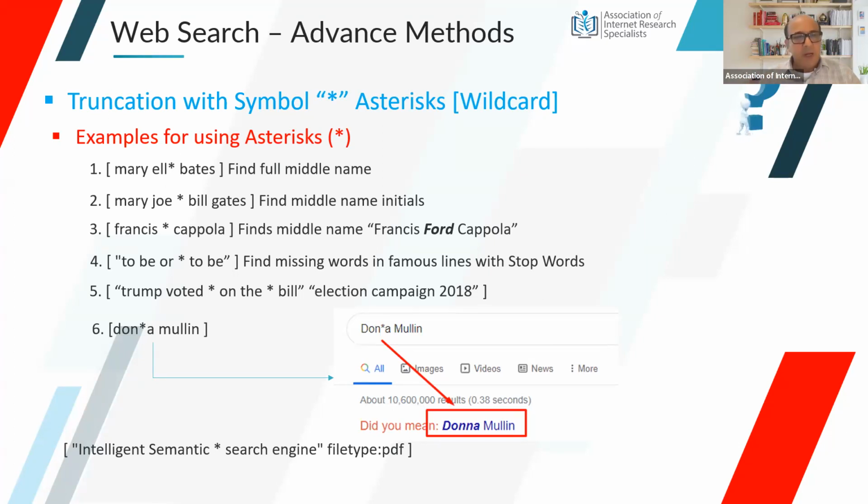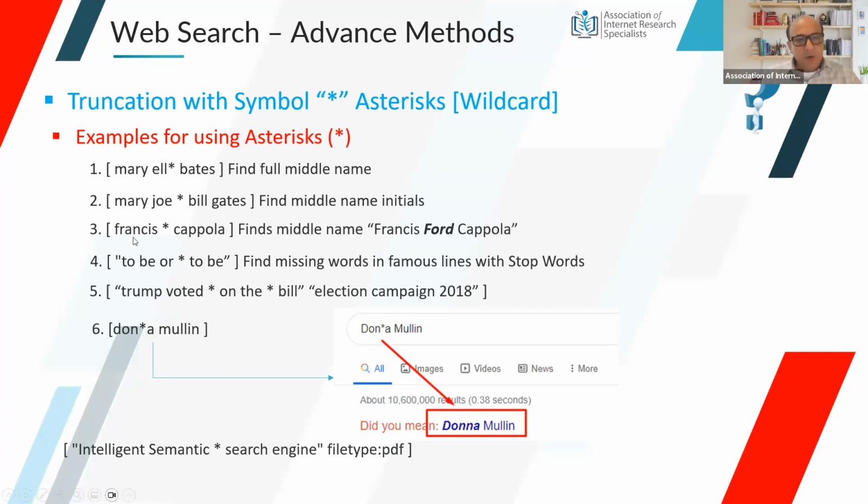It wouldn't matter if Bill Gates comes first or Mary Jo comes after the asterisk. What is important is for it to recognize that it could be anything or any number of words. That's why it is called a wildcard. There is no embargo on it. There is no restrictor. There is no number of words. Nothing of that sort. It's just like anything goes.